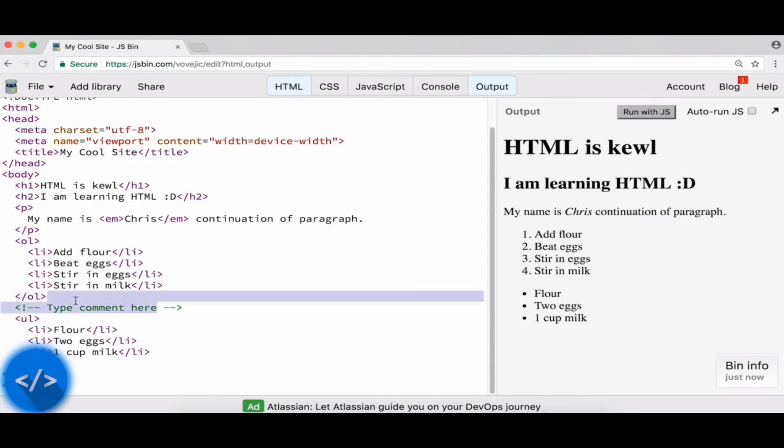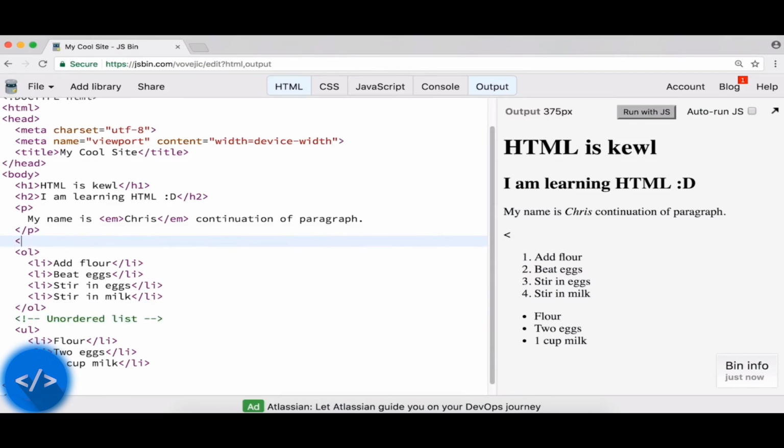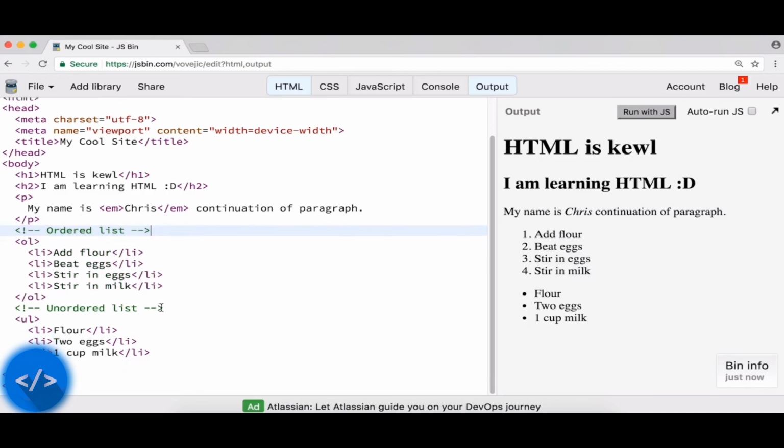So for this one, you might want to say, this is an unordered list, whereas up here, this is an ordered list. So exclamation point, dash dash, ordered list, dash dash. I would strongly encourage the use of comments. It really helps cement the knowledge in your mind. And if you leave your code and then you come back to it a week or two later, sometimes it's kind of like, oh, what does this do again? I don't remember what this piece of code does. Well, comments really help with that, especially for beginners.